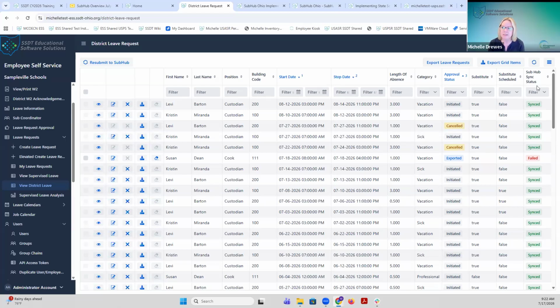The SubHub sync status just tells you if the leave request was successfully synced to SubHub. If it shows synced, that's a good sign that it was synced with SubHub and it is on the SubHub side of things. Failed means that it did not go over to SubHub. In a situation like that, the app log is very helpful.